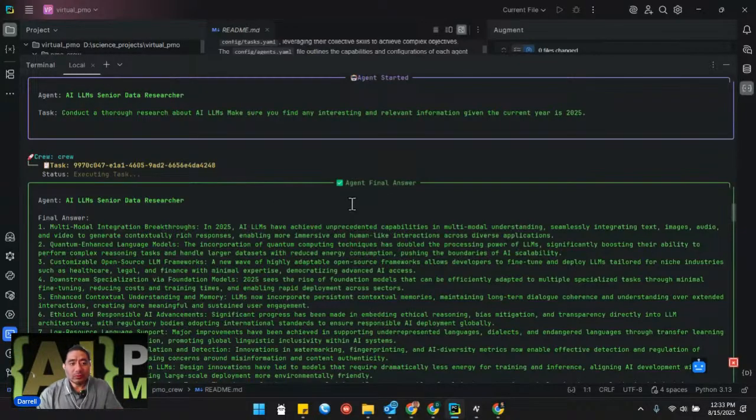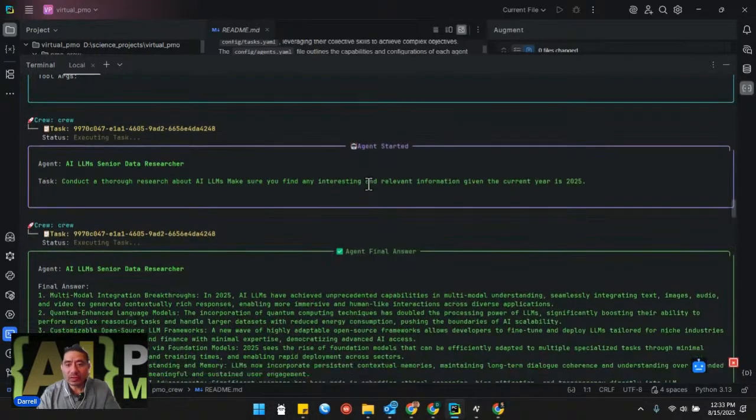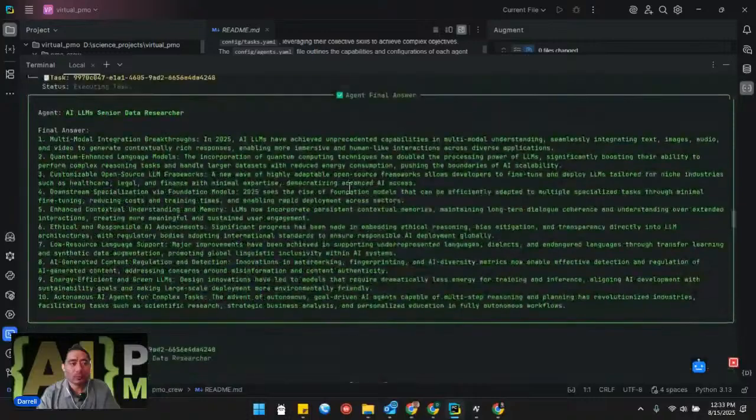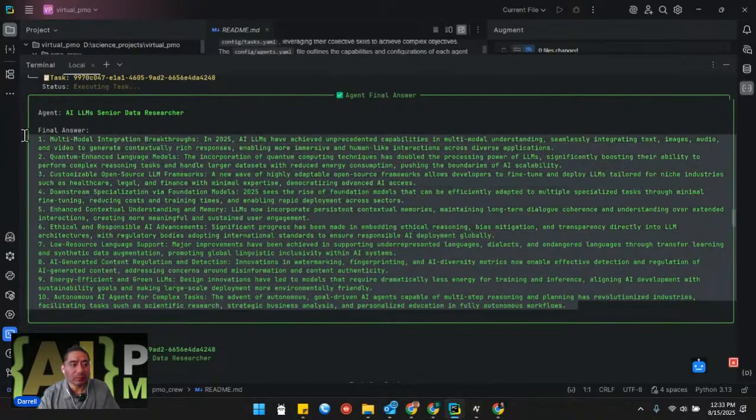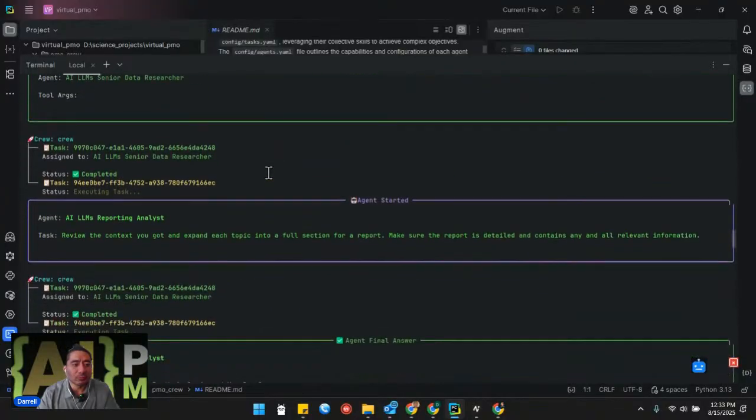So, as you see here, the PMO crew functionality is working. The senior data researcher is providing the most accurate information. Well, I haven't fact checked it yet. We still got to do human in the loop for these things. So, I just wanted to show that it actually can work just by creating your own crew.